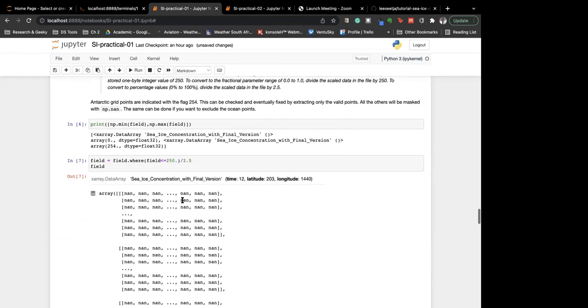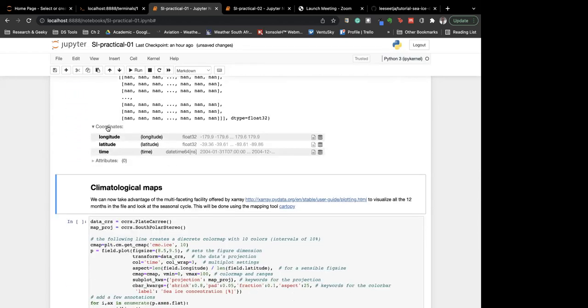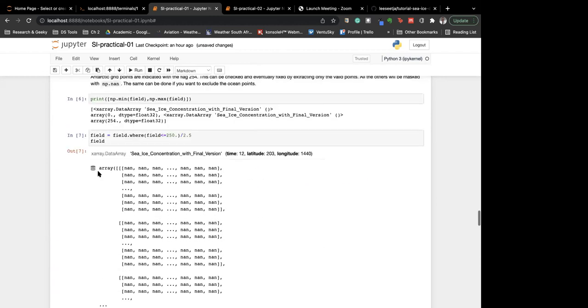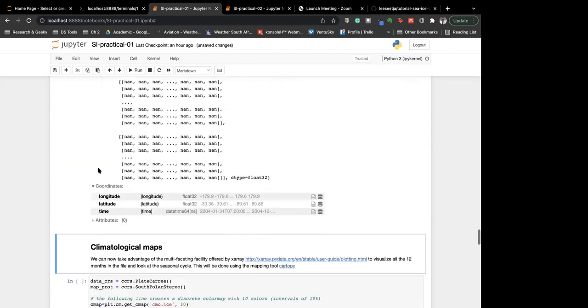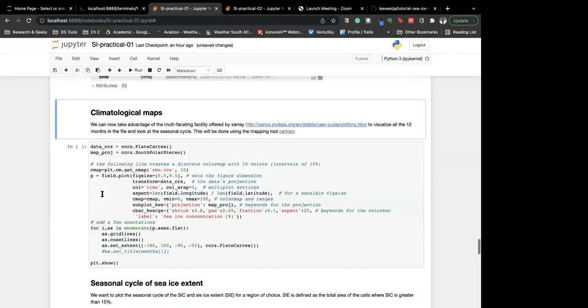They will be masked, and it will show them as none values. So now this is our new data set, which we have stored in the field variable here. Now we can start doing some operations and plotting.